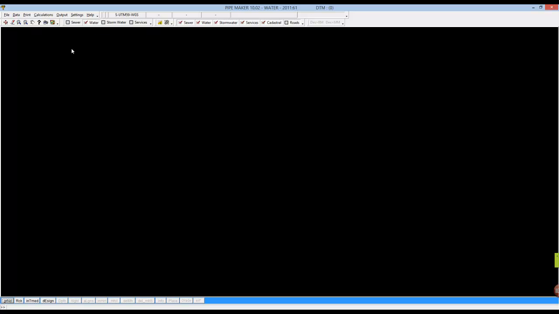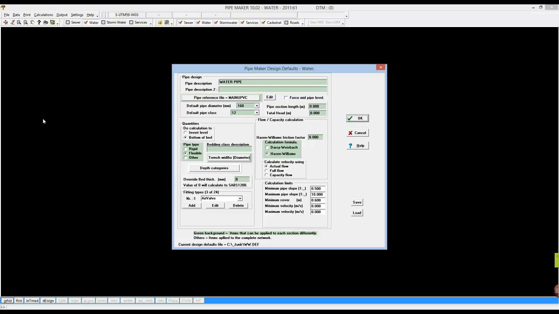Then I want to go to my data, design defaults, and this is where you will set your general defaults when it receives a pipe. Pipe maker will apply these settings as your general settings starting off the pipeline. What is quite important here is your minimum cover.